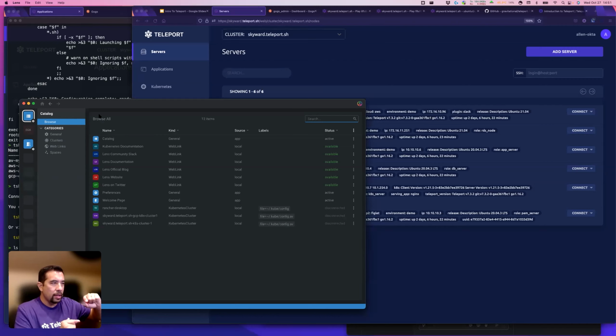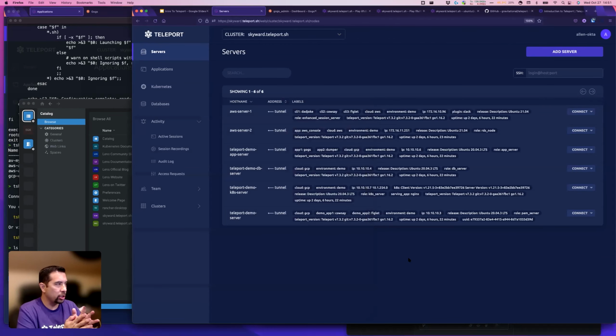So that's one piece from a Kubernetes standpoint where you have different clusters and you don't want those users to keep those kube configs on their system. Using a tool like Teleport that manages that for you, you don't have to worry about those kube configs getting compromised or taken out there or whatever, because Teleport is managing that access to those systems as well. So I just wanted to show that piece of the puzzle.